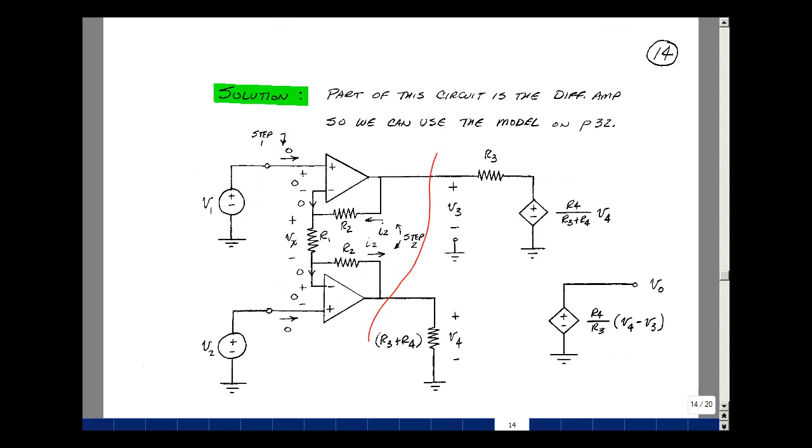So here's our model for the differential amplifier. We have a resistance, which would be R3 plus R4. And we're assuming we have a match ratio of R4 to R3. So there's a voltage 4 here, voltage 3 we'll call it. And then the output here is the difference of those two times the resistor ratio of R4 over R3, and we have a loading effect here of a resistor R3, and then a controlled source, which multiplies the other input terminal times the voltage divider of R4 over R3 plus R4. We saw this on page 32 of the class notes.